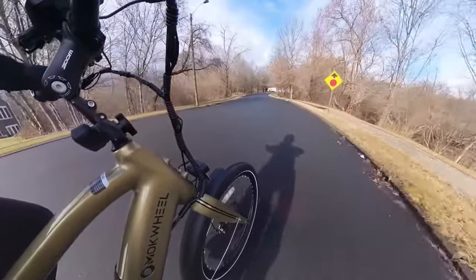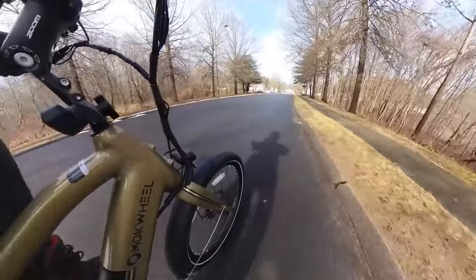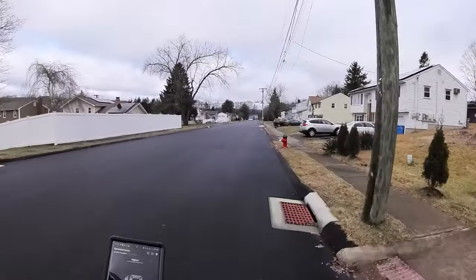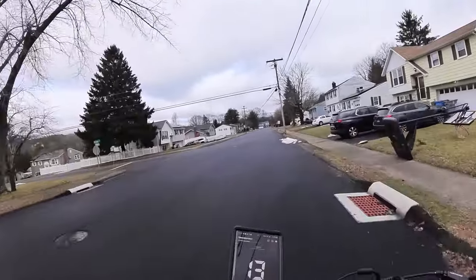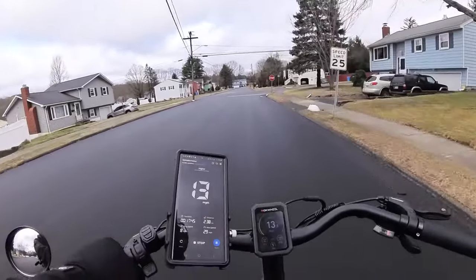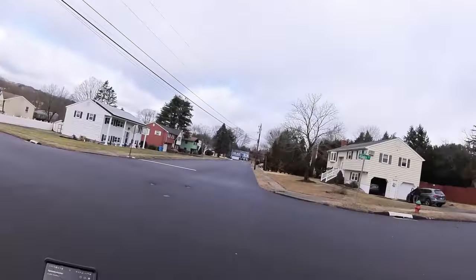Everyone has their own preference of what kind of bike they want. And I see it like this. It's just another tool for a particular job. If you want something lightweight, this is a great bike for you. If you want something fast with a lot of range, you won't get a lightweight bike because that's going to require a big battery, a big motor, a big controller, much stronger brakes, a much stronger frame. So you can't get both yet. Maybe in the future they'll change that with improved technology. But if you prioritize something lightweight, this is a fantastic option. And this bike is under $1,000. So the price is right, guys.